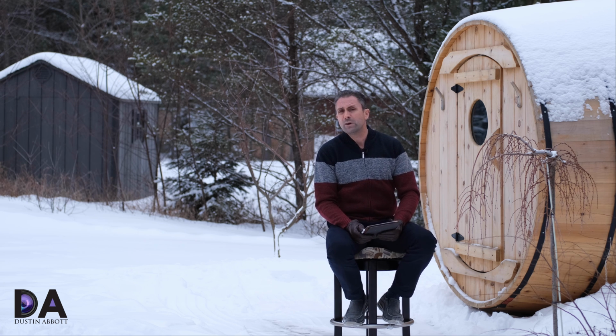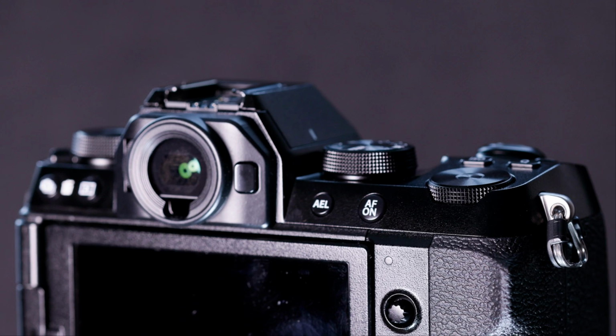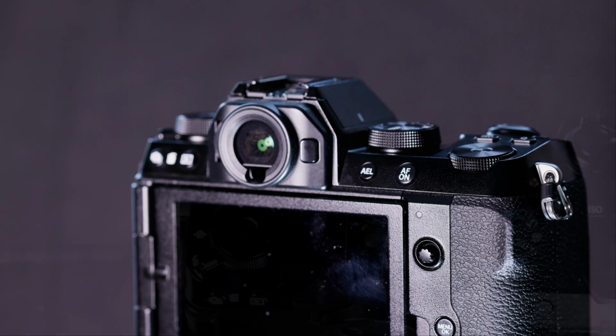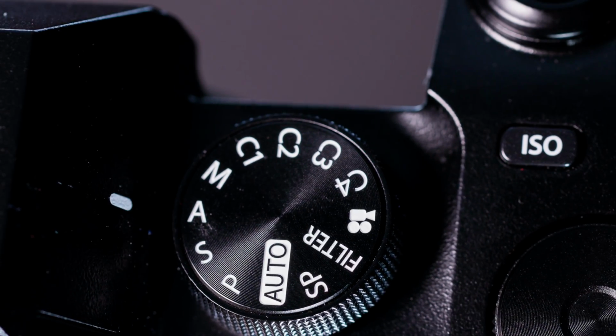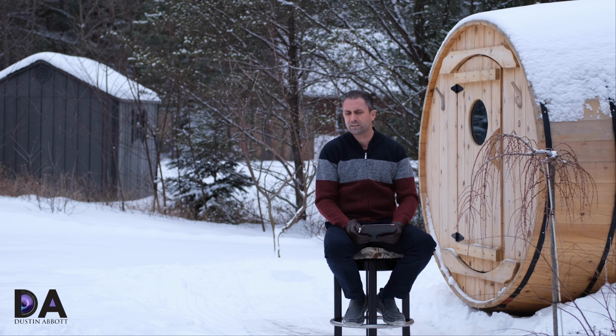But what we do have is a really nice camera with a somewhat simplified control scheme relative to some of the other Fuji cameras. Now, if you like what Fuji does with its retro aesthetic, you may be a little bit less likely to love the control scheme here, because it's a lot more traditional. We've got a traditional mode dial instead of the separate dials for ISO and then also for shutter speed. And so it's just a little bit more straightforward when it comes to that.